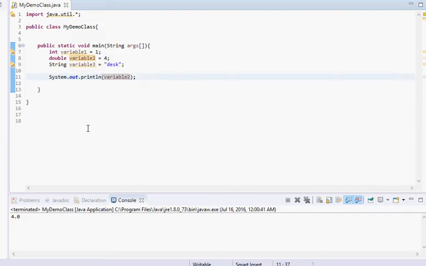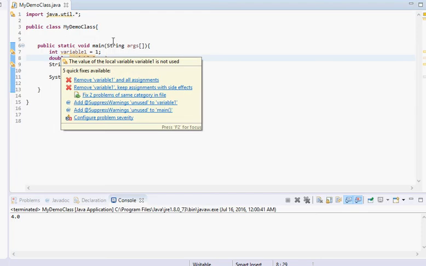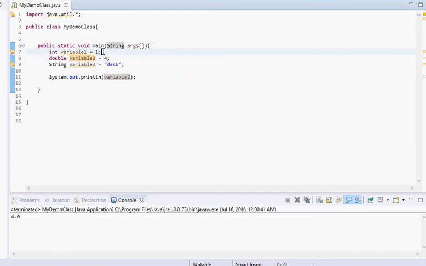And remember, doubles are decimal numbers, so that's why they tack on this .0 there. So remember, you can use an integer inside of a double, but you can't use a double as an integer. You can't save a double as an int, but you can save an int as a double.